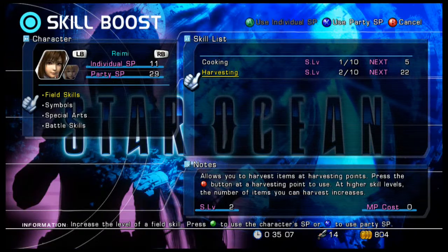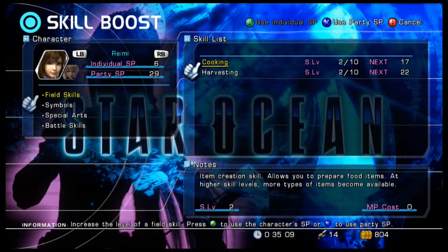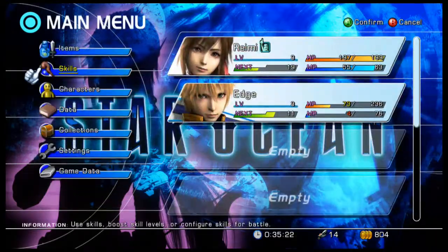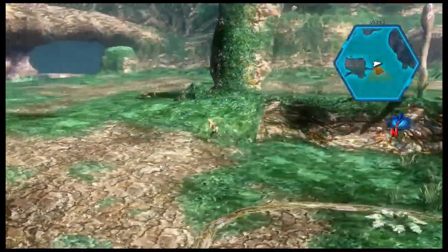Okay, I'm going to move Ramie's harvesting up at least one, and their cooking up at least one. I'm going to move Edge's smithery up at least one. Party SP can be used on anybody. The individual SP can only be used on that person.